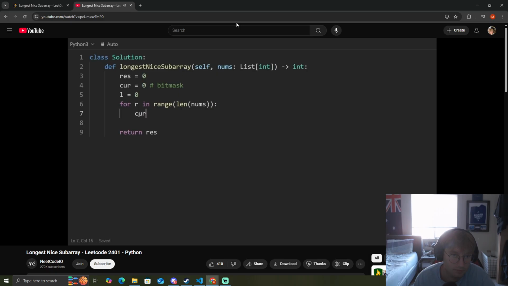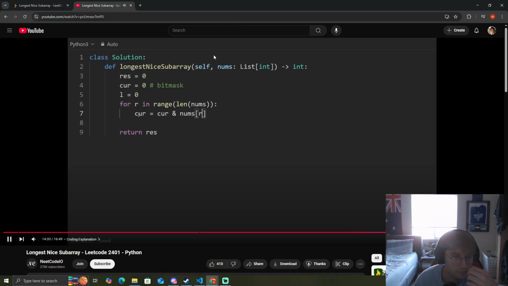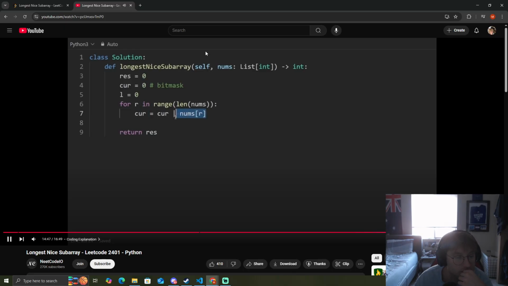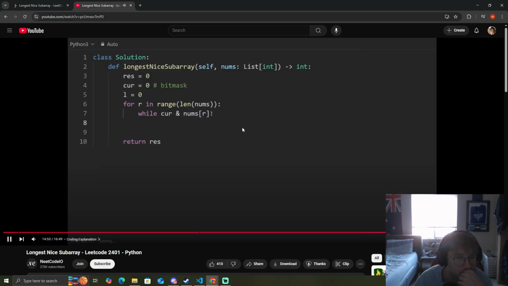You might be tempted to do something like this, cur anded with the current number, but remember, before you do this, we have to check if the window is valid. We have to do the other thing before we do that. And actually, we're never going to be doing cur and that. That's not going to update cur the way we want to. We're going to be doing or instead. But anyways, we're going to check while this number is non-zero. While this is non-zero, what we want to do is, of course, update the left pointer, increment that.